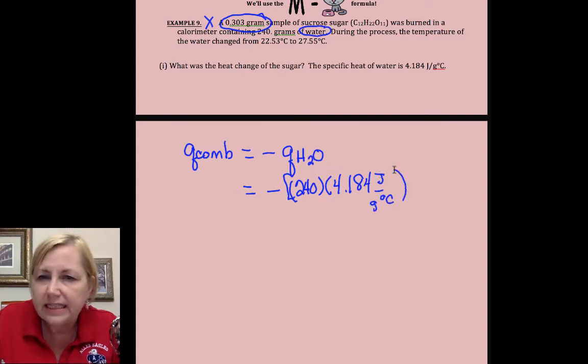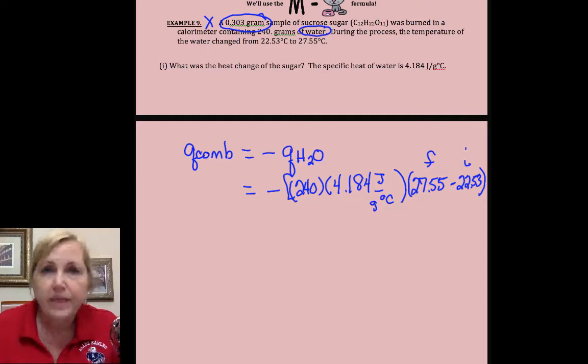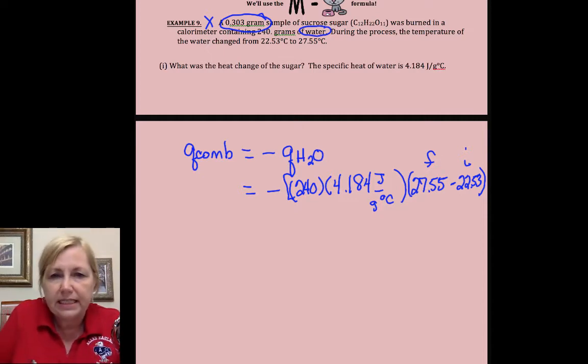You may see this in Kelvin because a delta T is the same in Kelvin as in Celsius. And then it's going to be our final temperature minus our initial temperature. I misspoke there. Okay, so it's always final minus initial. There's only one time where it's not, and you won't see that until you're in AP or IB with me. So it's final minus initial.